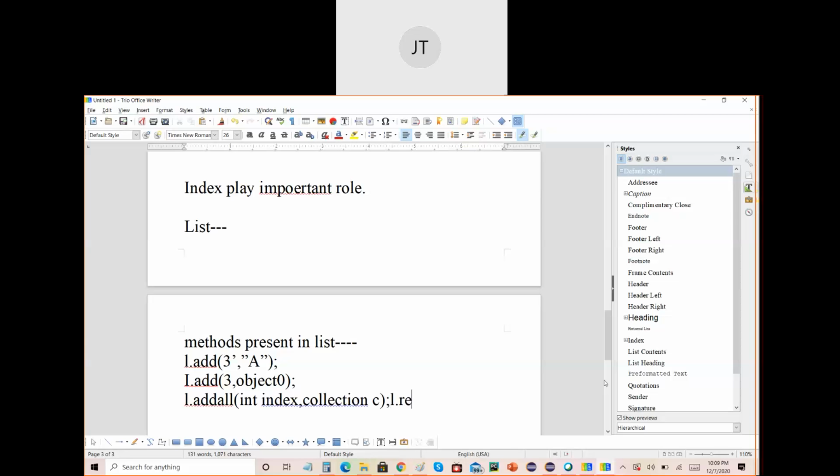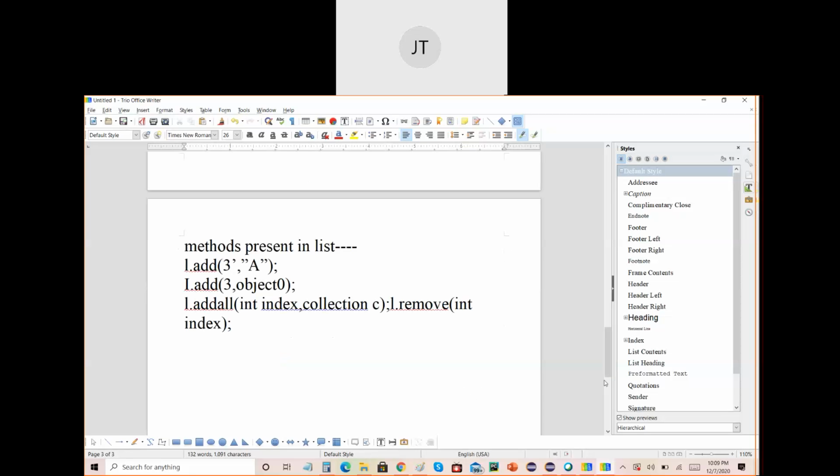And the other one is L.remove(index). And get(index): how to get an object? Get(index) gets the object located at the specified index.